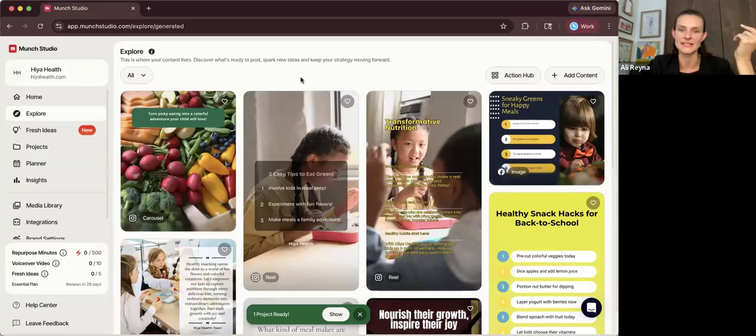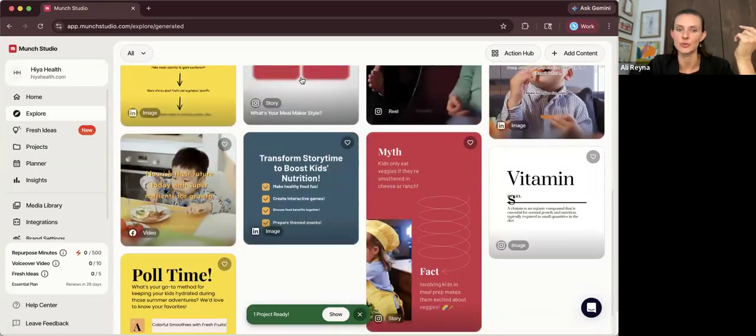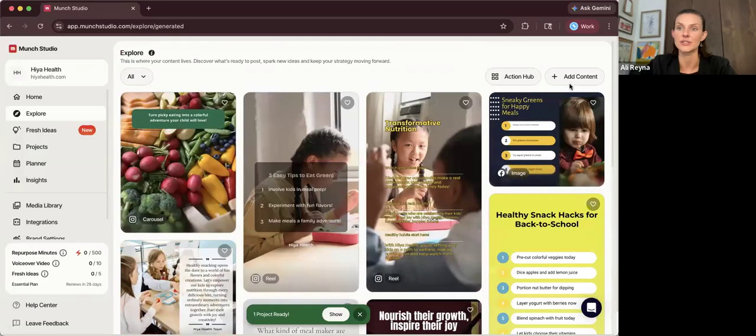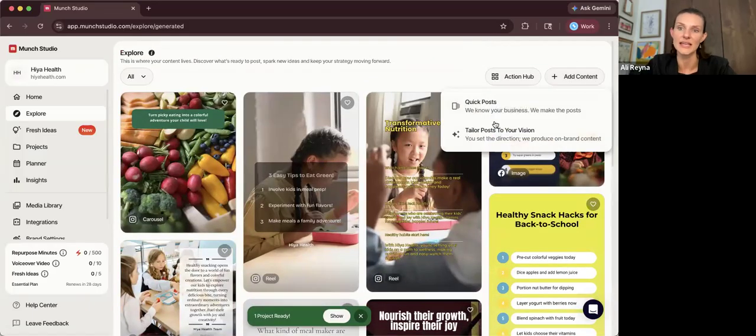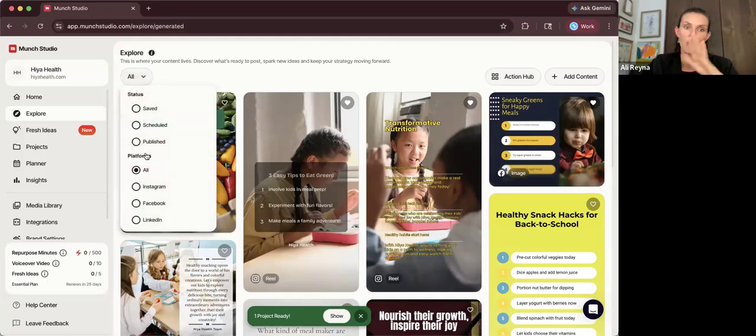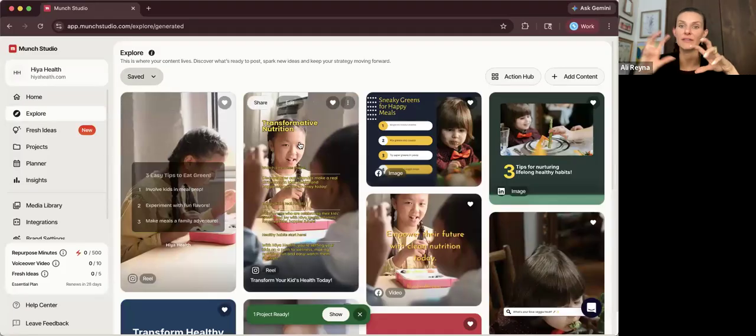But I think what you're referencing is kind of how you have this ability to scroll and posts are created for you. This should always be the default mode. If you want to see more, you can click add content and then quick post to have more be generated for you. But it should always be in the scroll format. And then from here, we can even jump in, heart some of our favorite posts, and you can even sort these too. So, for example, we're hearting them. We can jump into saved, and then it will narrow down these posts just to the ones that I've saved previously.